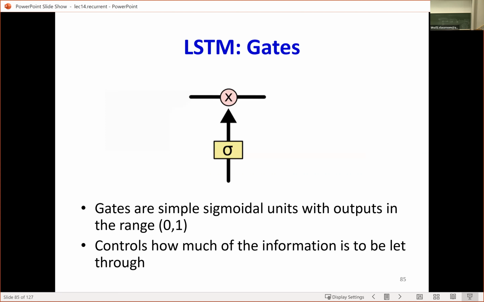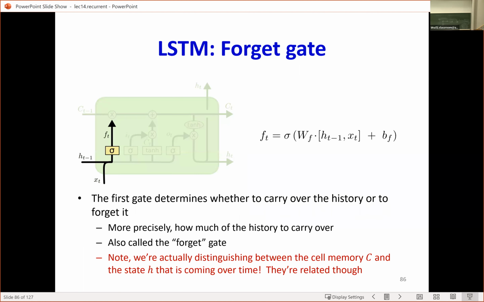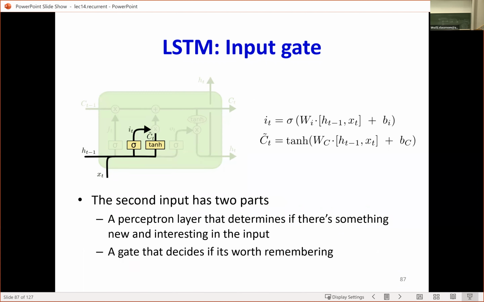And so the first operation is a simple sigmoid unit with outputs in the range 0, 1, which is going to decide how much of what is in memory is going to be passed through. So for example, if I'm currently storing 10 open braces and I find a closed brace, then it must decrement, multiply the output by 0.9, right? And so this gate over there, that's your forget gate. It tells you how much of what's in memory to forget. And it takes as inputs the current input, the current hidden state, and other stuff. And it helps you forget, right?